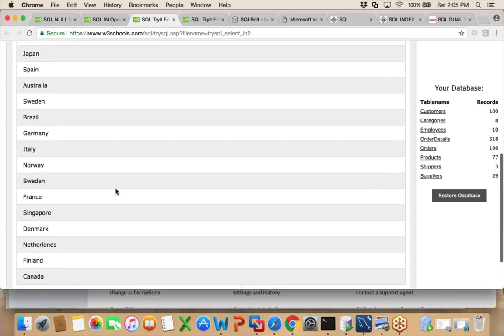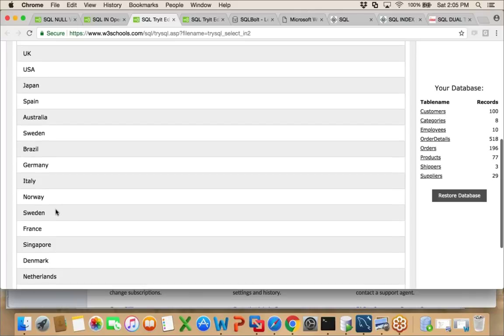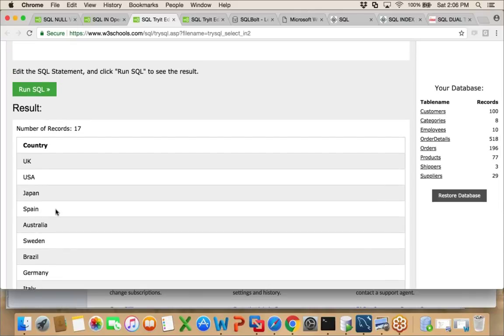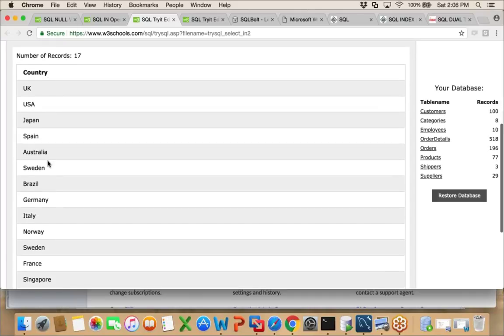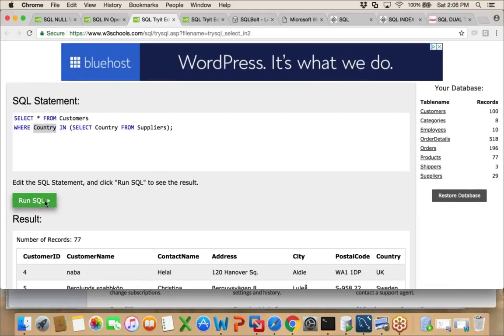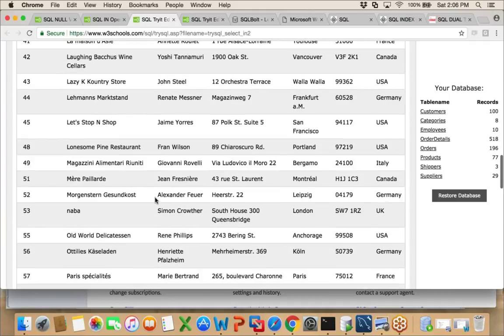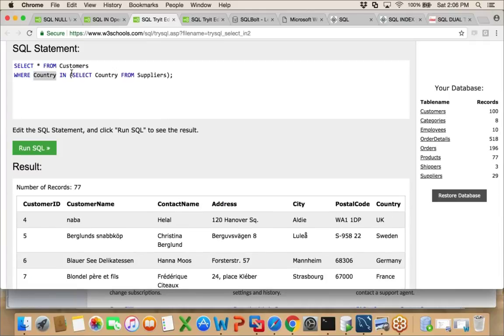And what are the countries that are not there? So you see UK, USA, Japan, Spain, Australia, Sweden, Brazil. Some of the countries you will not see in this query. So if I run this one, you see some of the names are not there. It's only matching with the customer table. So whatever country is in the customer table, they are looking for here.